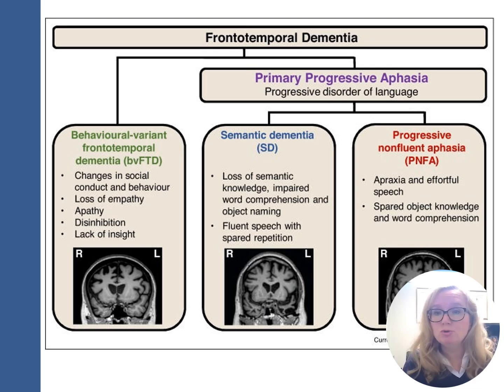They may lose semantic knowledge. When we talk about semantic knowledge later in the course, that's the knowledge about what are things? Like, what's a steak? What's a vehicle? Those kinds of things. That semantic knowledge can be lost specifically. So the patient may look like they have fluent speech, but when you ask them specific questions like what is a vehicle, they actually don't know. They've lost that semantic knowledge.